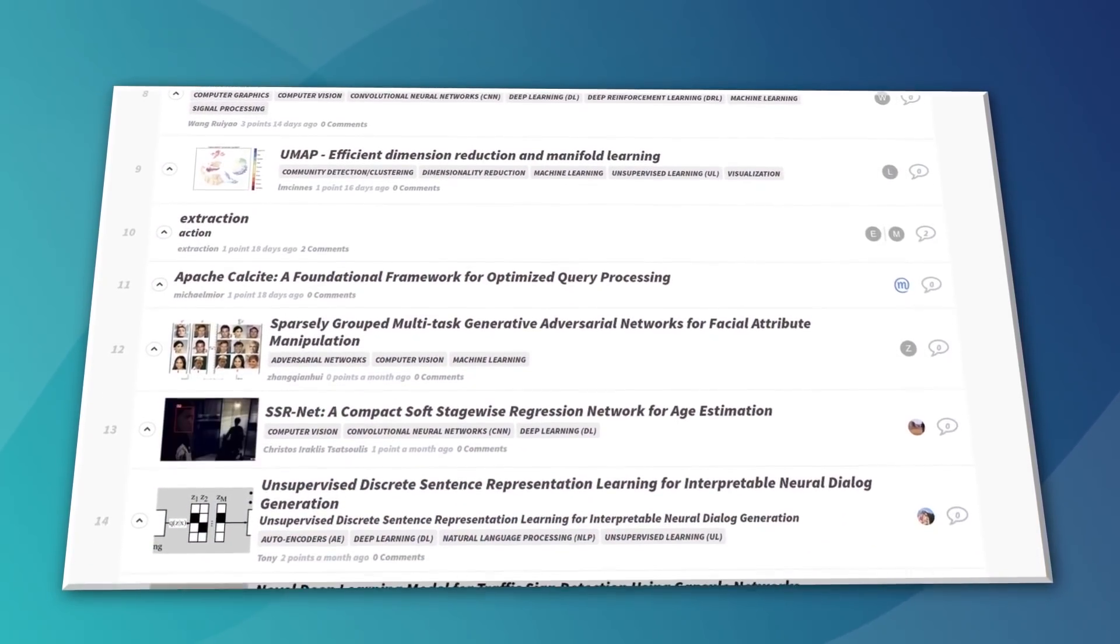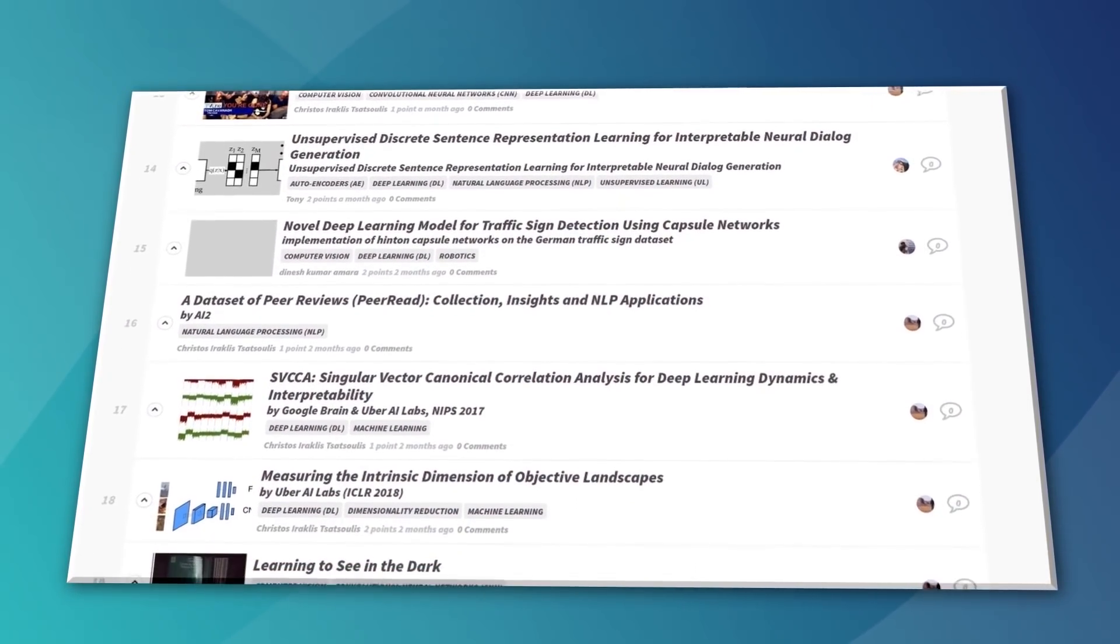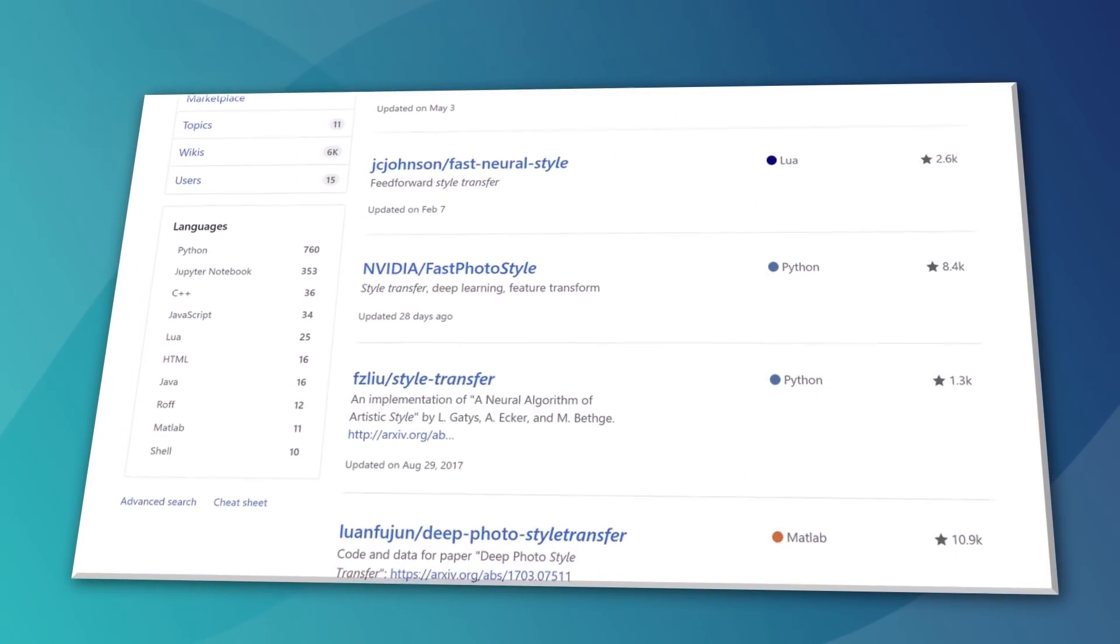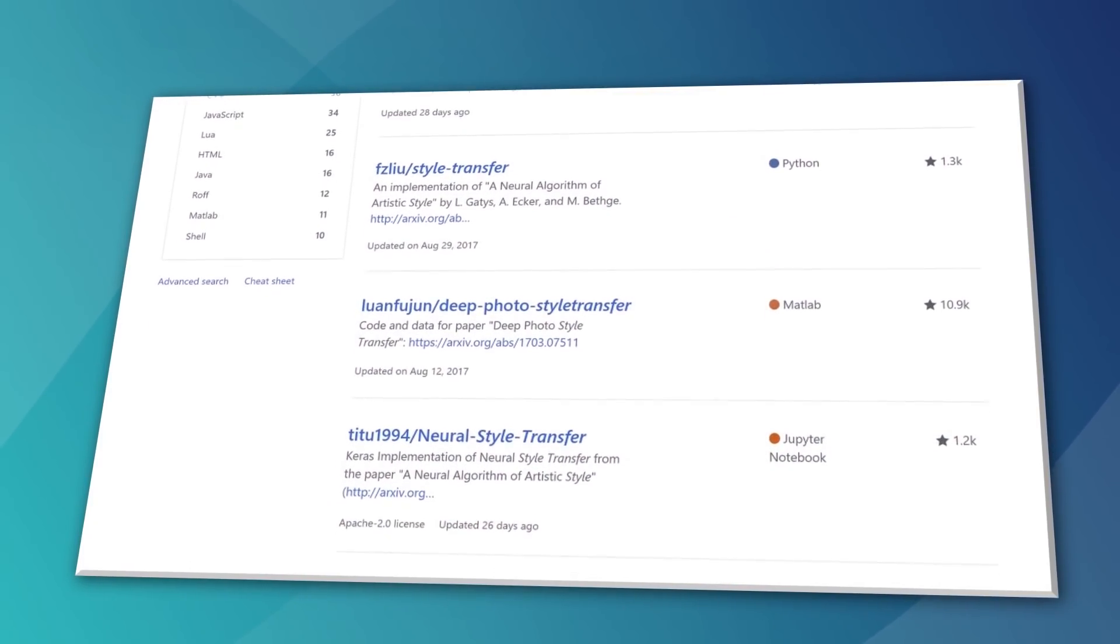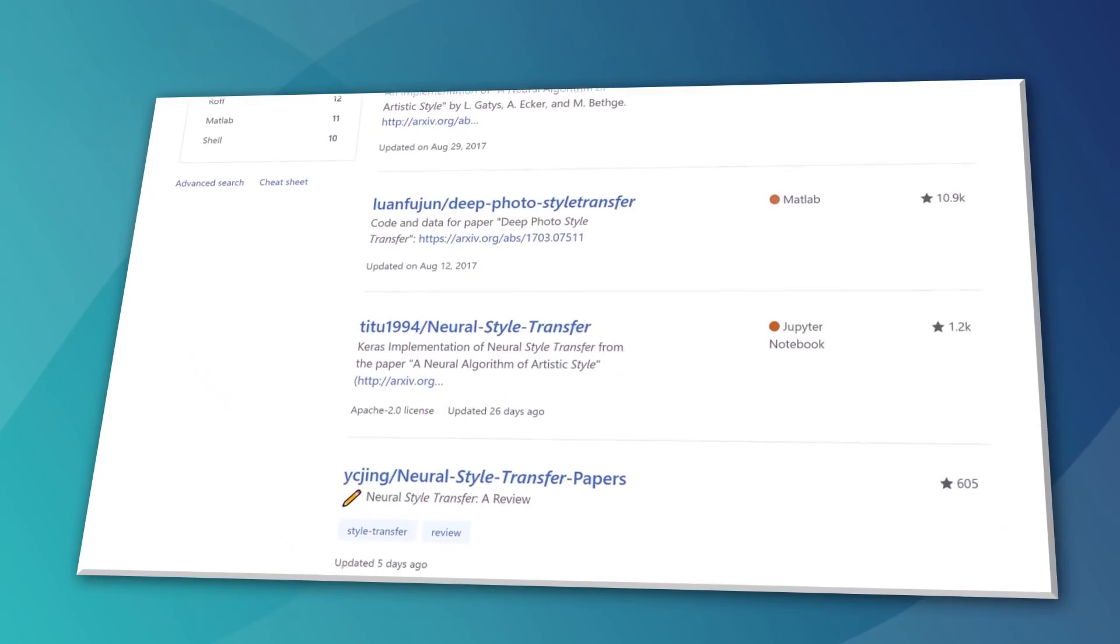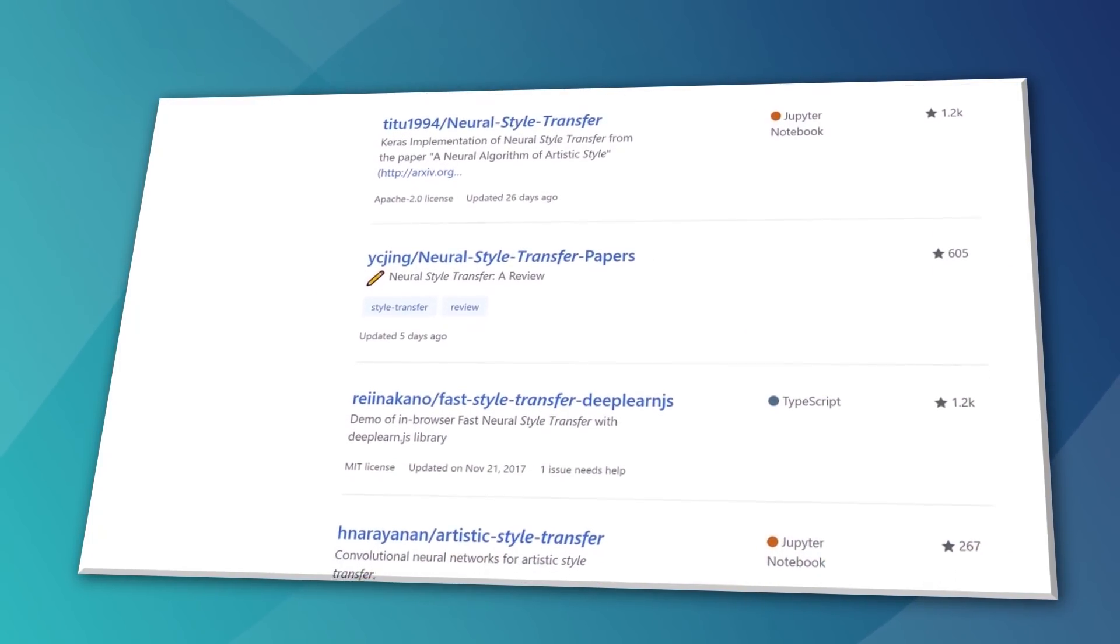We can use a tool called GitKive which links papers with code to see if the code exists. If it's not there, we can go straight to GitHub and search for a few of the keywords from the paper's title to see if anything promising shows up. If there's no code there, well, it's time to code it ourselves.